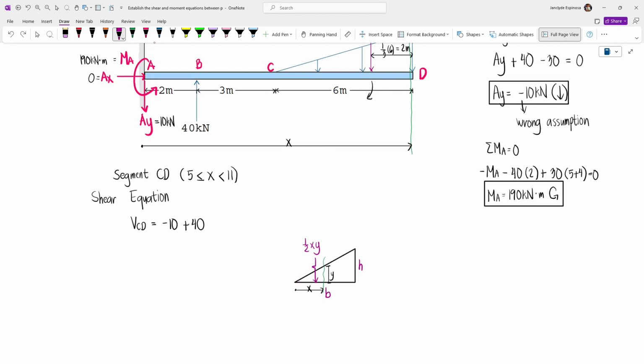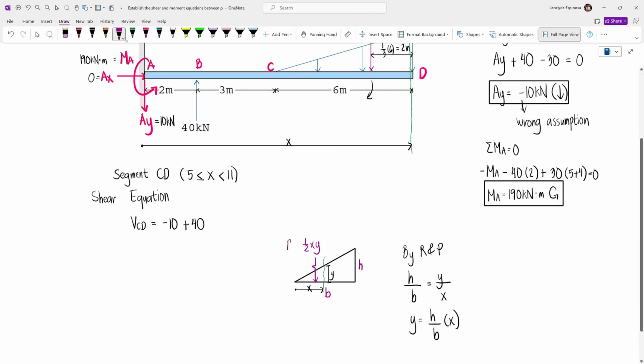However, since we have two variables, x and y, we can't form the shear equation directly. Because for the shear equation, again, we need to define the shear in terms of the variable x alone. And so, how are we going to define y in terms of x? Now, this is where ratio and proportion will come in. And so, by ratio and proportion, we can consider the whole triangle in which we have a height of h and a base of b. This is equal to y, which is the height of the smaller triangle, divided by the horizontal distance, which is x. And so multiplying this right here, we can define y. So y will be h over b multiplied by x. And so this is gonna be the height of the triangle.